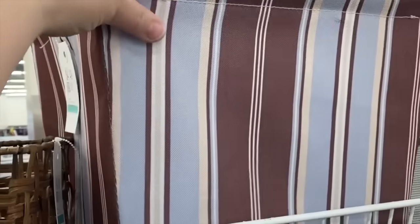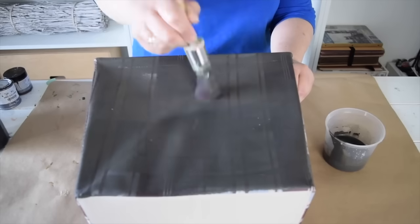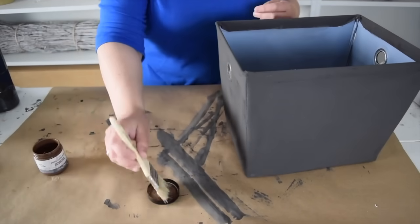I found this storage box at the thrift store. To start, I'm going to use some black paint to help cover up that pattern. When painting fabric, I always find it best to water it down a little bit. And now I want to add the brown paint.